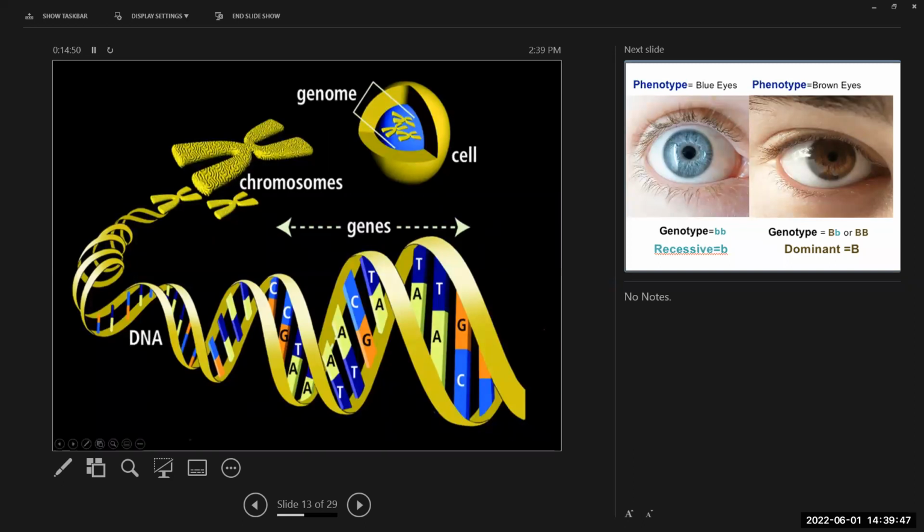So within, here's a cell, a human cell. Within the human cell, 22 autosomes and 1 pair of sex chromosomes. I forgot, in terms of males and females, how is a female represented and male in terms of chromosome, XX and XY? Which one is male, which one is female? Male is XY. Male is XY and female is XX.